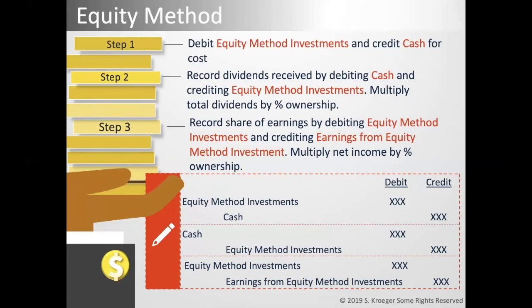Using the checking and savings account analogy again, let's say your paycheck got direct deposited into your savings account. Well, didn't you just earn money? Didn't the value of your accounts go up? Yes. Even though your income was put into your savings and not your checking account, your income still increased because you own that. Same thing here. Your investment earned income, you will account for your share of that.